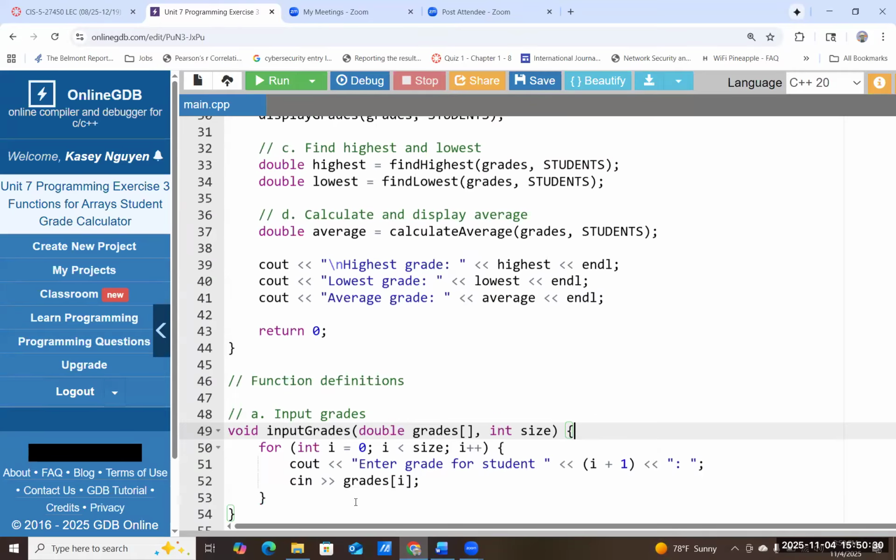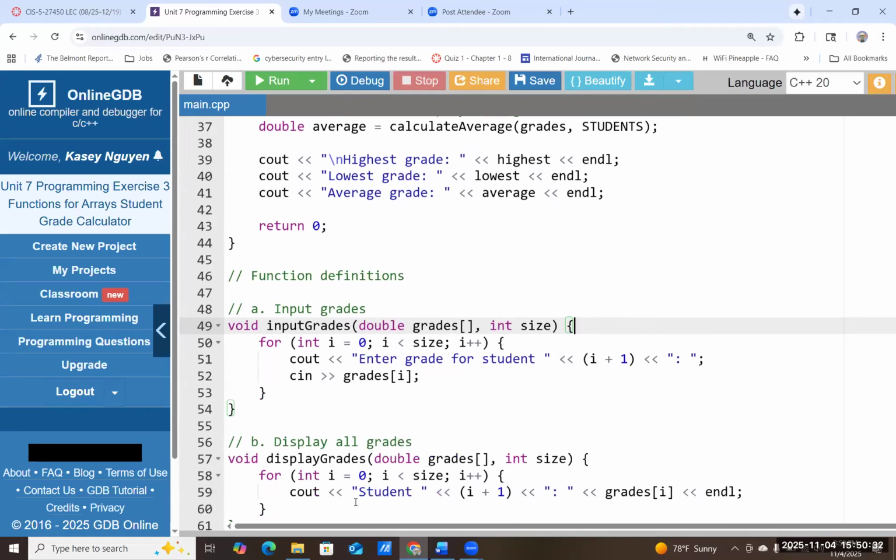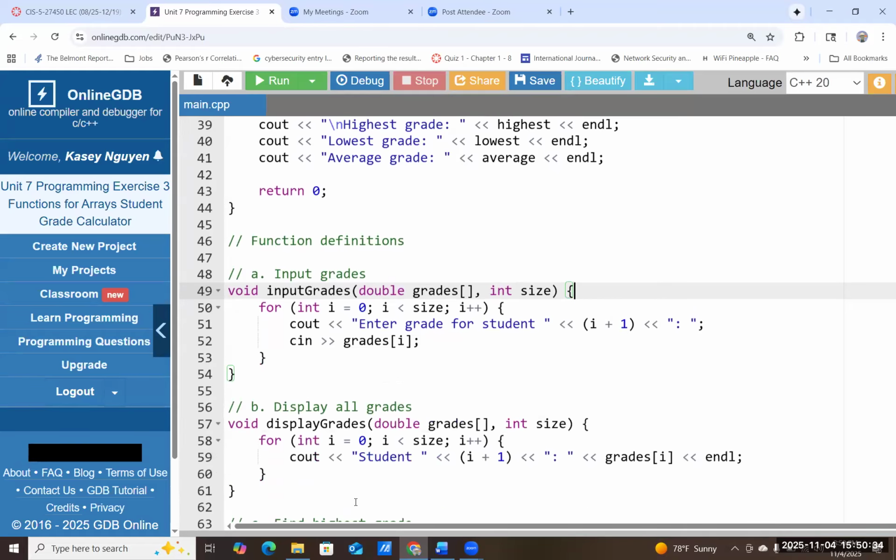Similarly, you would proceed to the next one, which is going to be displaying your grades. So we have a display grades function as we prototyped at the top. We have the array that is passed, so the array name and its size. In this one, similar to what you have, all you need is to modify the cout.